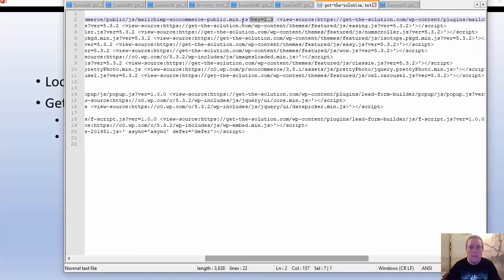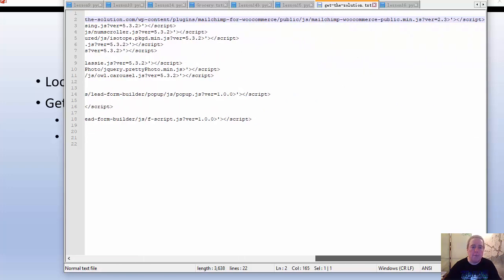Okay. Now notice that it has a space. Each one of these will have a space for the very first one. Okay. Now, when you get done, I want you to find the last one. Now, the last one has a bracket. What do you call those things? I'm sorry, I don't. Okay, a greater than sign.